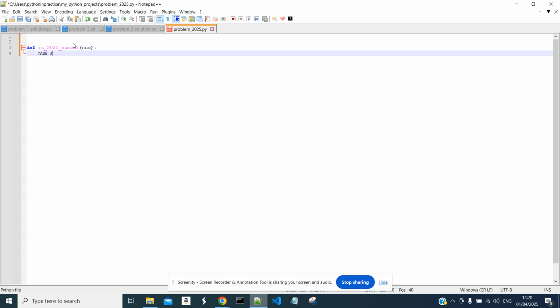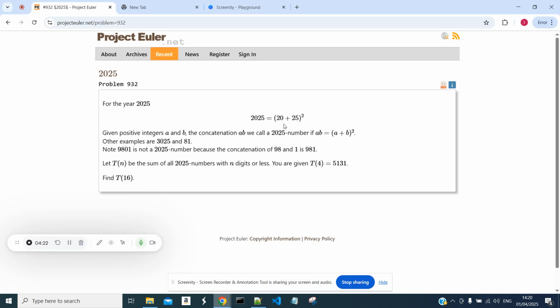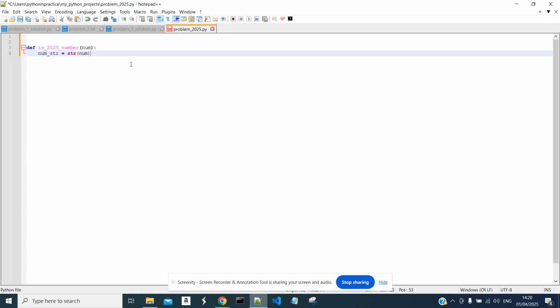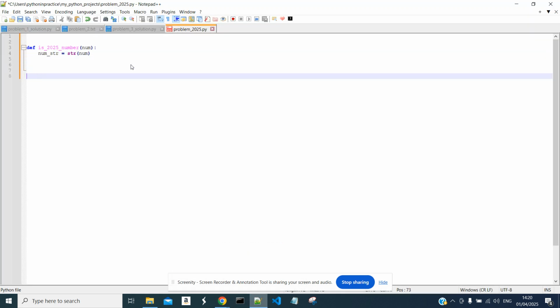We will get the string of the num, because there are different ways that the number can be 2025. For example, let's take a random number.